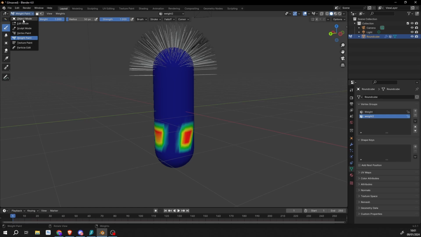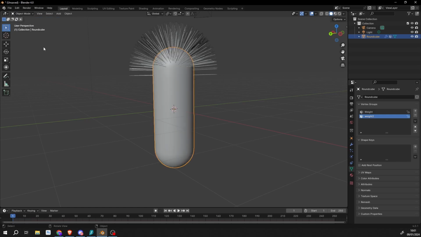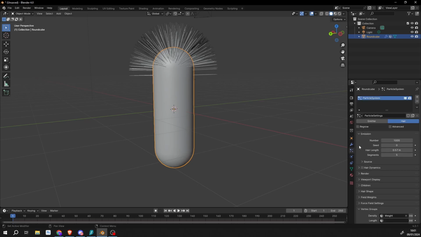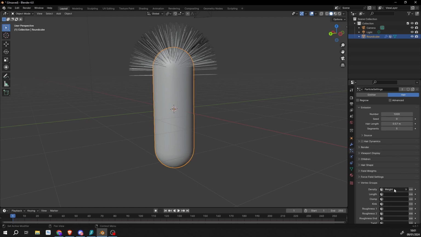Anyway, let's continue on. The great thing about a particle system is you can actually duplicate it. If I go to the particle options, come to this arrow, and choose duplicate particle system, then if you have nice settings or you're happy with the way things are looking, it's a great quick way to duplicate. As you can see here, it also keeps the density on the same weight map, so we can change this to weight 2.